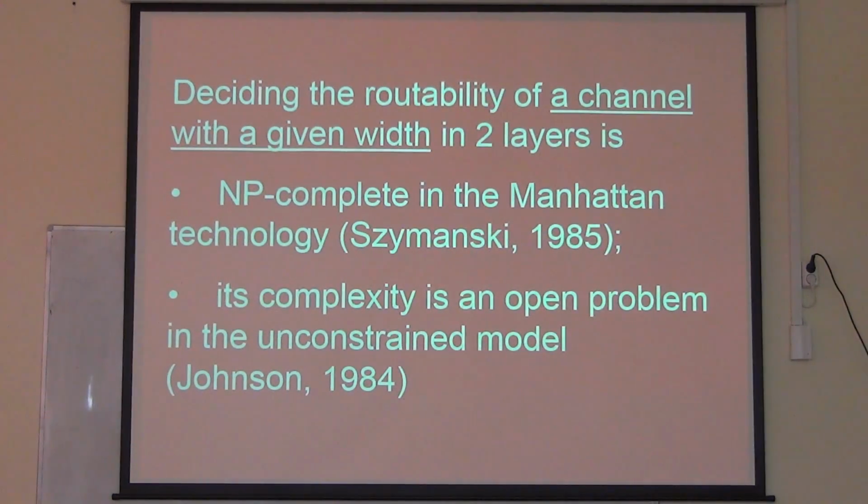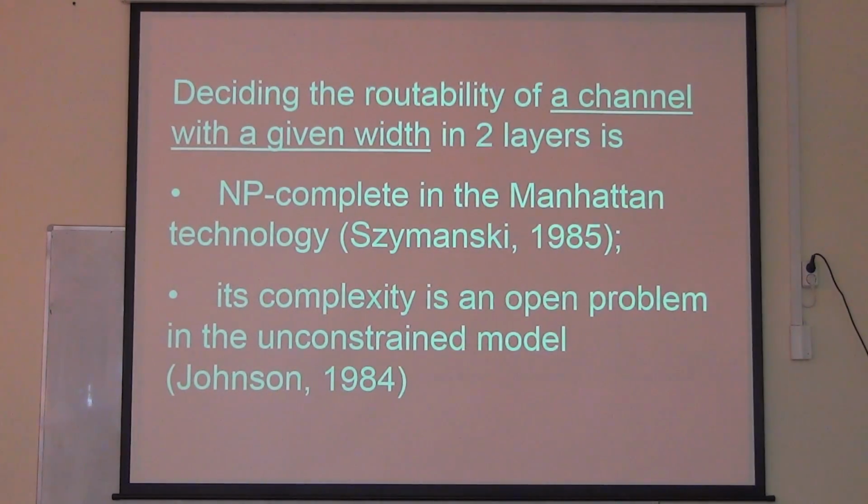Now, if you are considering the channel routing problem in 2 layers, and you formulate it as a decision problem, given the width, and you ask whether it can be solved in that width or not, this problem is NP-complete in the Manhattan technology. That was published in Szymanski's paper in '85, but at that time it was known via discussions and informal preprints for a couple of years. And it's very funny that a year earlier, in 1984, Dave Johnson had an ongoing column in the Journal of Algorithms. This is the same guy who co-authored with Gary the famous book about NP-completeness. In '84 he listed the complexity of various VLSI-related problems. He mentioned that Szymanski's result will be published soon about the NP-completeness of this problem in the Manhattan technology, and he continued in the following way.